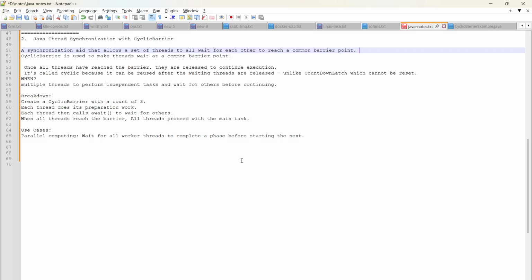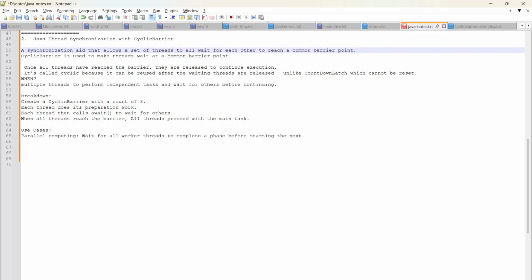And what are the use cases? Use cases like in parallel computing. Suppose three threads participate in a work, so they need to wait for each other until they reach the barrier point. Suppose thread 1 is performing some tasks and we can collect the subtasks, from thread 2 we are collecting the second subtasks, and from thread 3 the third subtasks, and we can summarize all of this at the barrier point. Because until they reach the barrier point, the threads cannot perform the next thing. Okay, so this is the main purpose of this cyclic barrier.